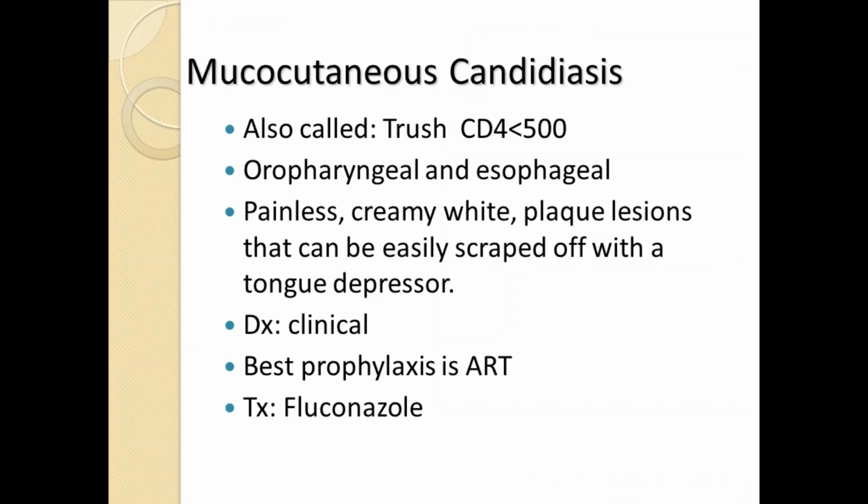So in terms of thrush, you can get this at higher CD4s, which is why it's not an AIDS-defining illness. And they're usually not painful. They usually don't bother patients. They're creamy white. The plaques you can scrape off with a tongue depressor. And the best prophylaxis against this is really just getting on antiretroviral therapy.